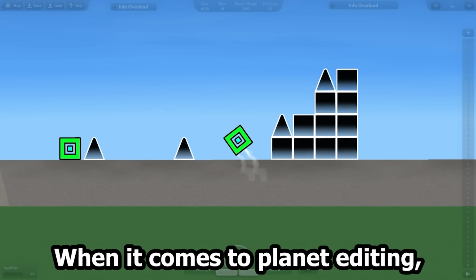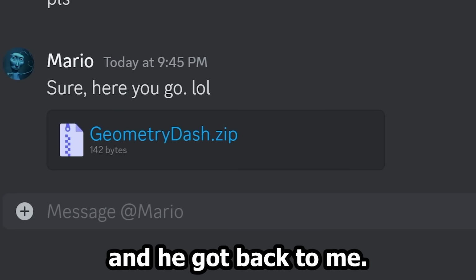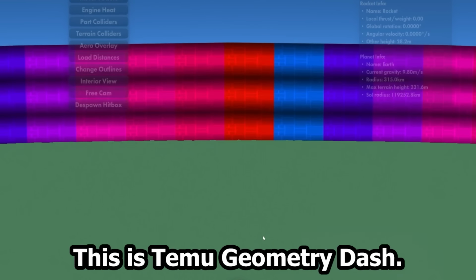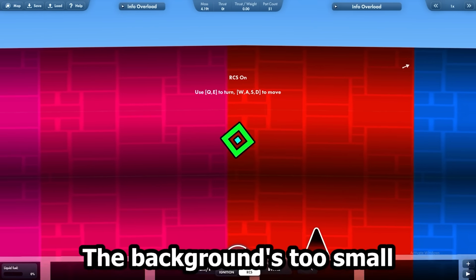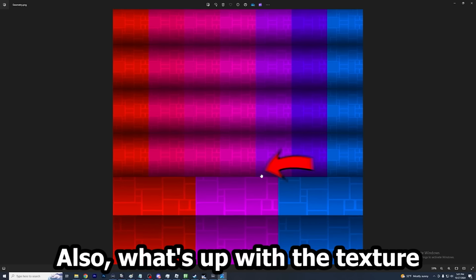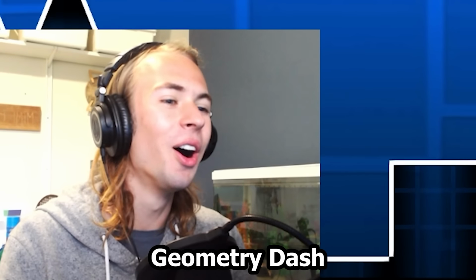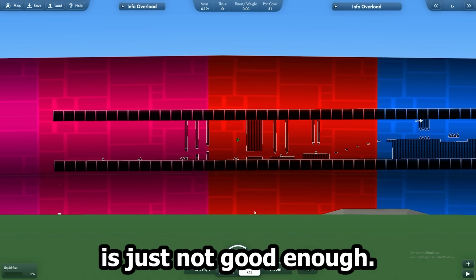When it comes to planet editing, I have no idea what to change, so I had to ask Mario for advice, and he got back with me, and I can't use this. This is Temu Geometry Dash. The background's too small, and I'm so confused why the gradient's just pink, red, and blue. Also, what's up with the texture repeating upward? No offense to Mario, but I can't show this to the Geometry Dash pros later in the video because the background is just not good enough.